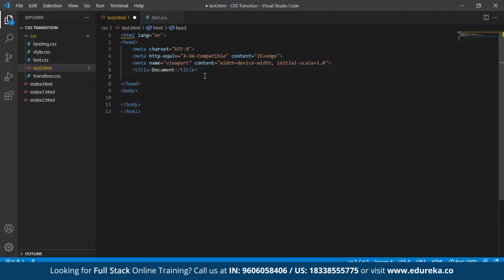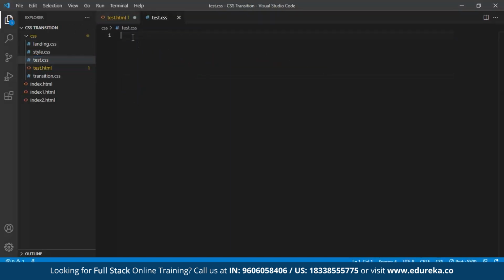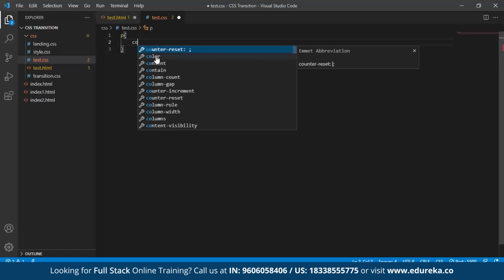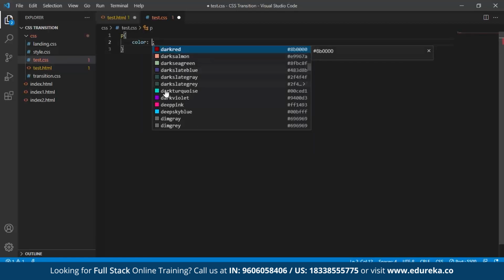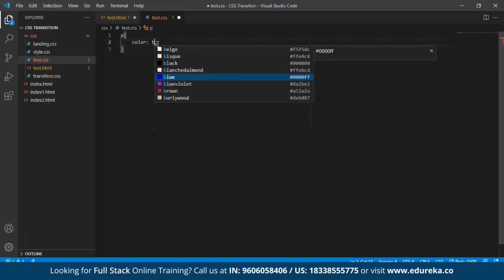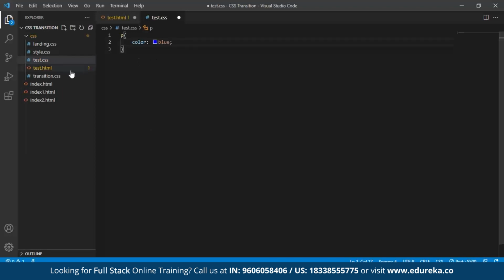Now, I don't know what property to add to which kind of message, so I'm going to go ahead and create a tag here, a paragraph tag. To add a message, I'm just going to say maybe have a nice day, just a random message, and I'm going to go ahead into the CSS file and add a styling property to it. I'll just say color. I'm going to give maybe blue. I give blue color here.